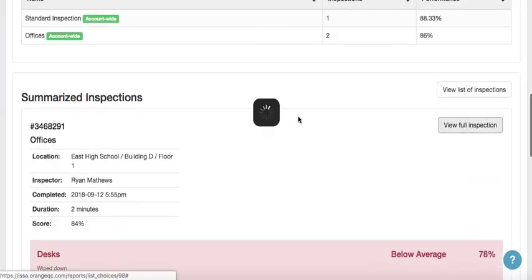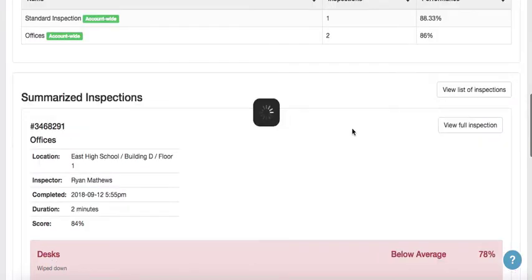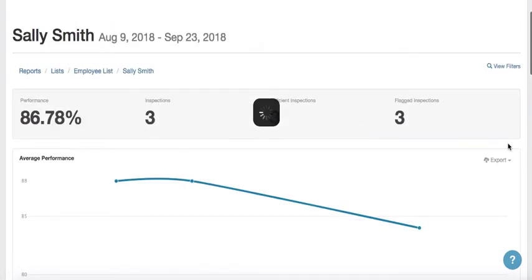You can always click into the full inspection. If you are sitting down with an employee, you might want to show them a picture, if there's a picture, things like that. It's a really great way for you to see how people are doing and to share with them, which is why we have the ability to export all of this information, because it's really helpful for things like performance reviews. You can export it as a PDF, Excel file, or image. You could even pop it in an email if you wanted with an image.